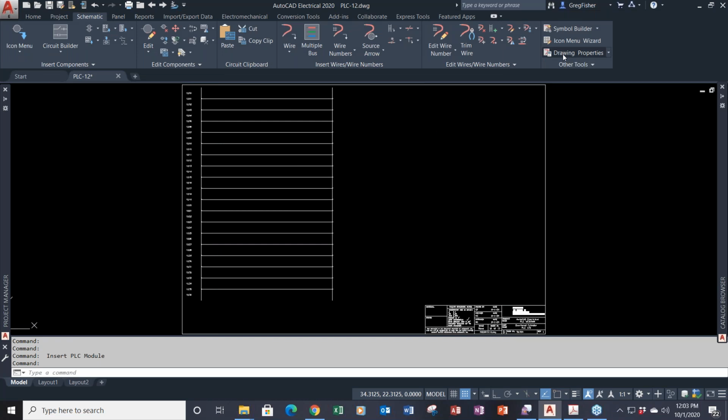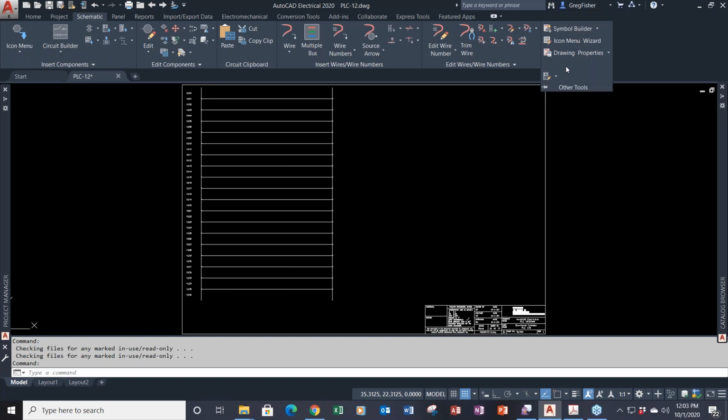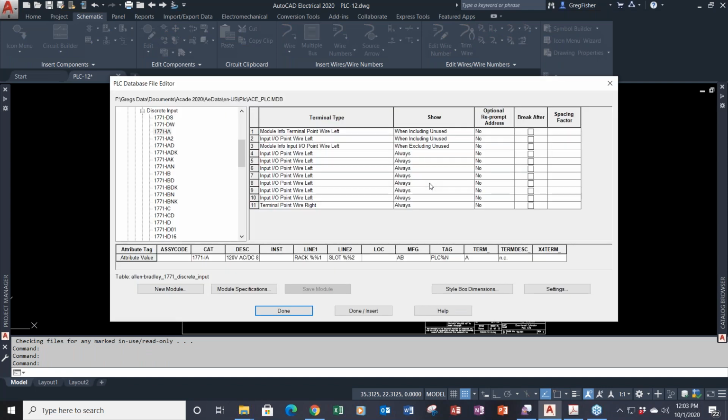So how do we create a parametric one? I'm going to go to my other tools panel over here, and I'm going to select the PLC database file editor. That is what is different between the parametric ones and the fixed unit. Fixed unit is more like a standard AutoCAD Electrical component or block, if you will.